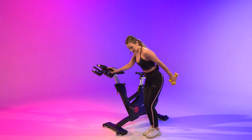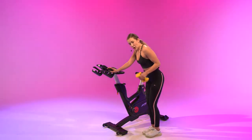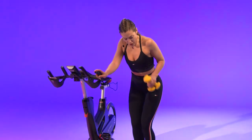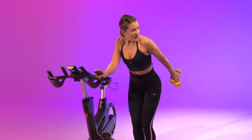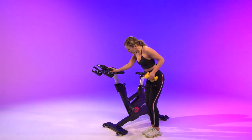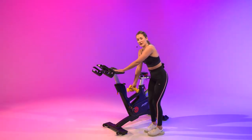We go, extend, bend, extend, bend, extend, bend. That's it, push, pull, push, pull. Make sure that elbow is not swinging, okay? We're focusing those triceps. Let's go. Switch it up, other side.